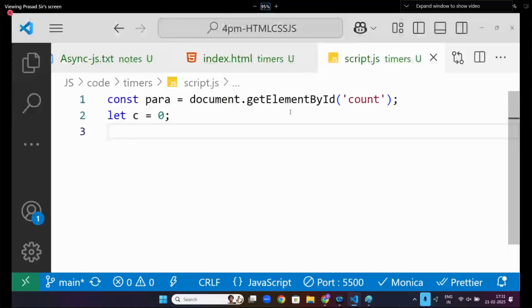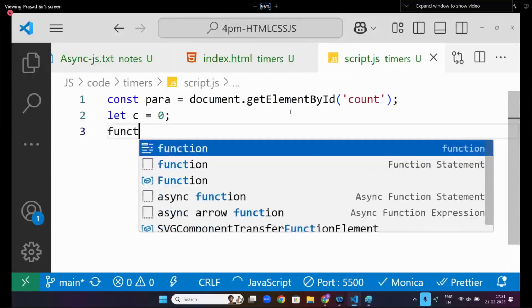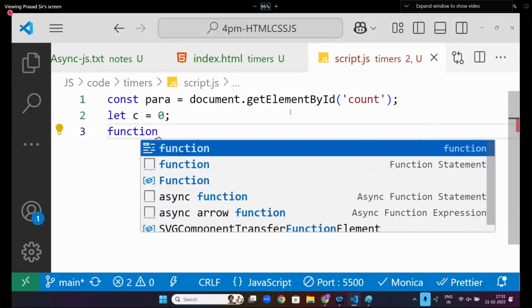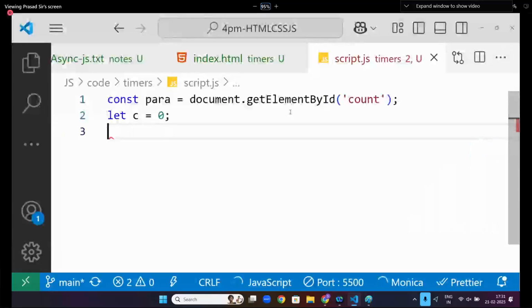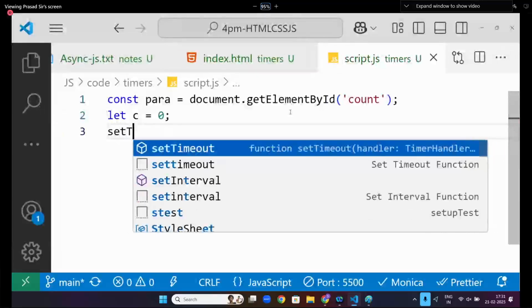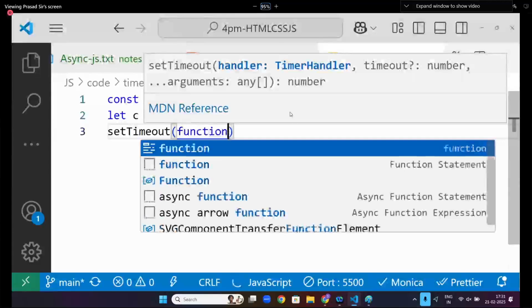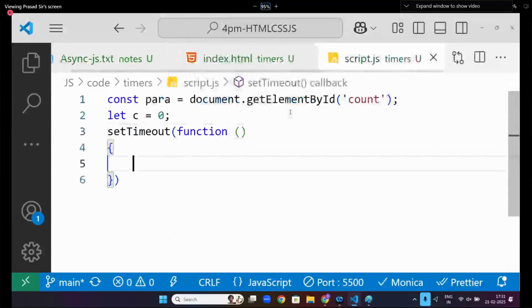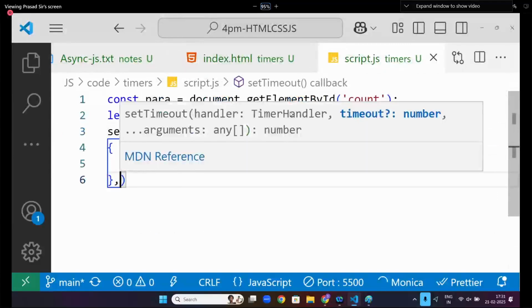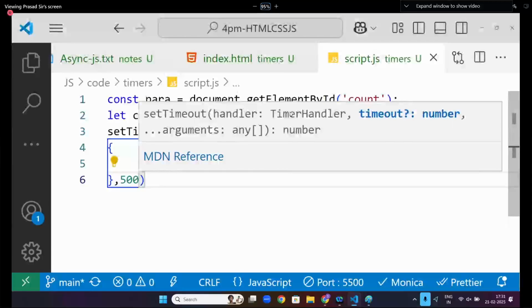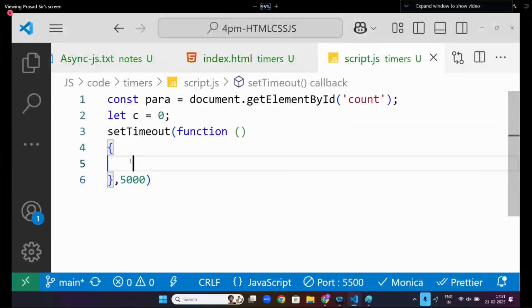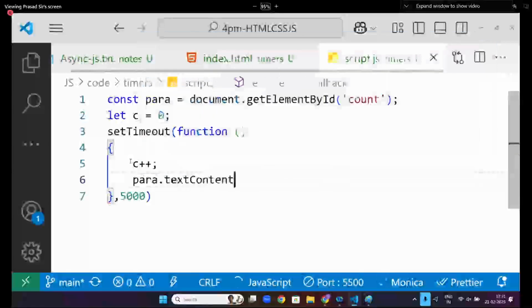Now I write setTimeout directly. One callback function as the first argument, and the second argument is time, 5000. Inside, c++ and para.textContent equals c.